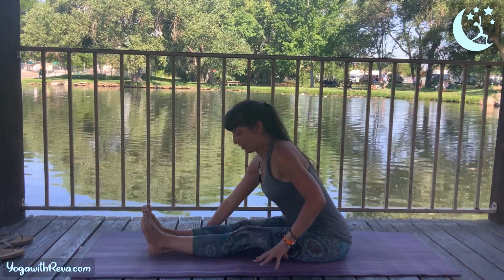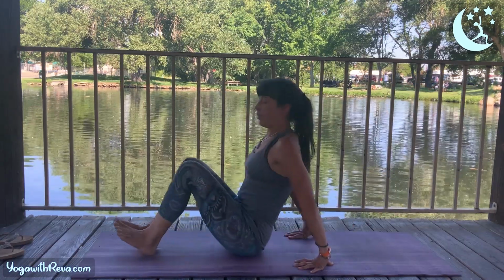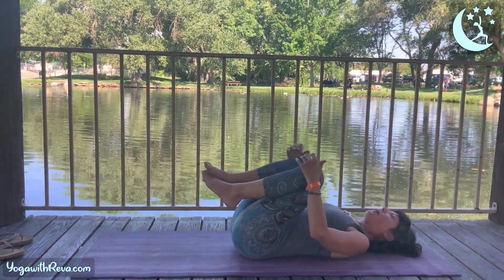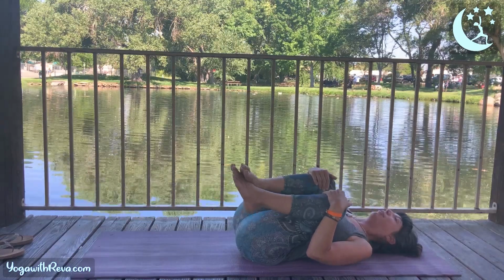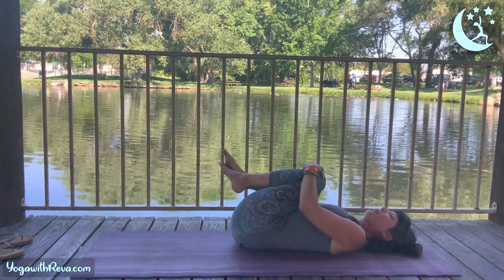Use your hands to lift your chest, coming up nice and tall. Bend your knees, slide your seat forward, and let's come back to the floor. All the way down to the ground. Grab your knees into your chest. Just take a couple of gentle rocks from side to side. Feel your back, feel your hips.